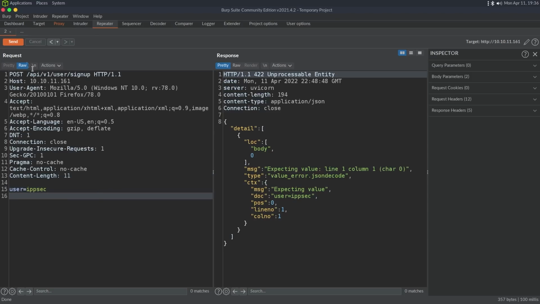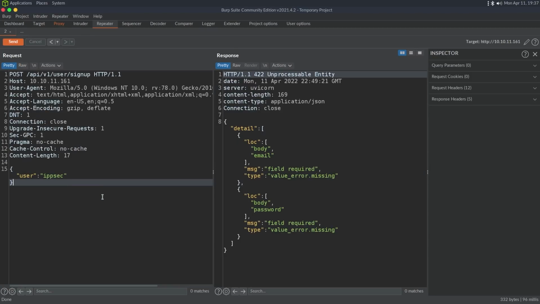Do I need a line break? That is not what I expected. I was expecting it to say it wanted a dictionary or something. But we do have an error with JSON decode. So let's do user : ippsec like this. And we have value missing.